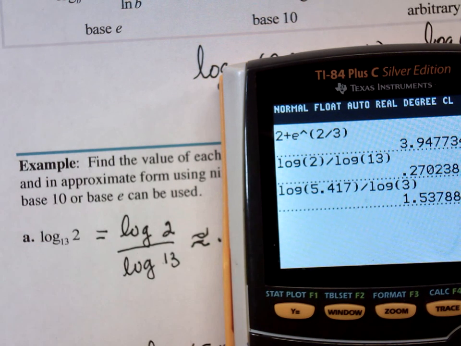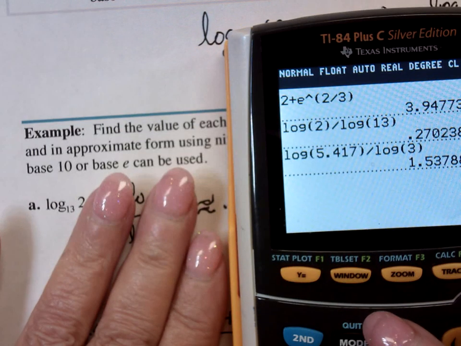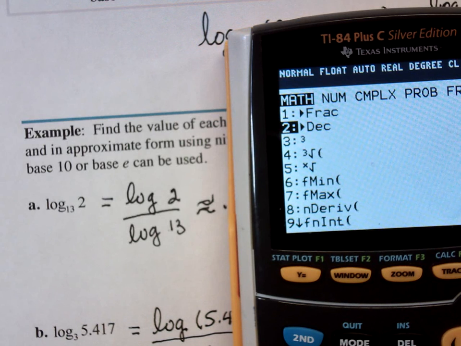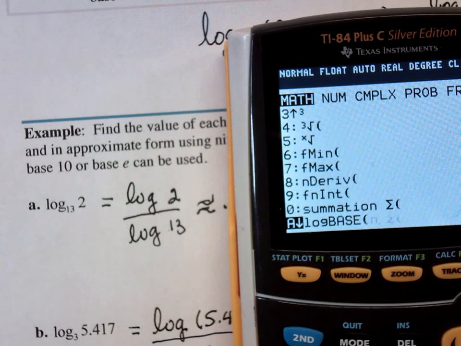And by the way, when I'm scrolling up, it does have a name. That name of the thing I'm going up is called a stack. It's kind of interesting. All computer terms now. Well, if I go under math, some of you have this, some of you don't. This is all algebra stuff. We can do that. This is calculus. This is nverb. This will be doing, this is log base.